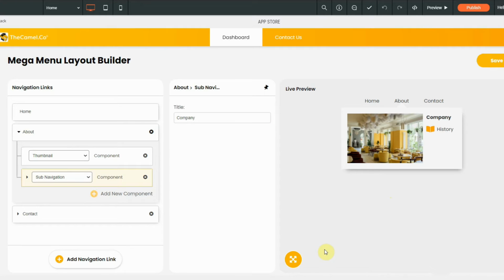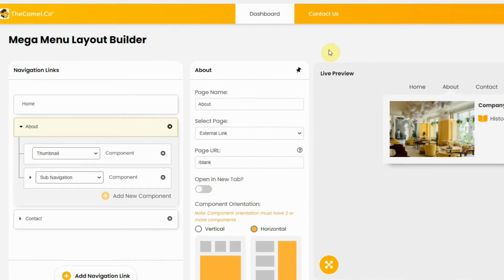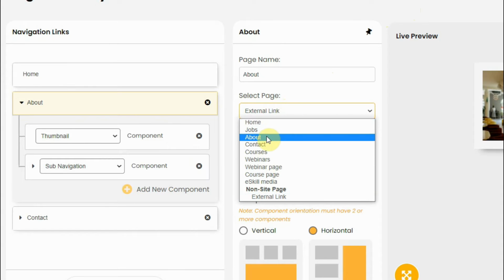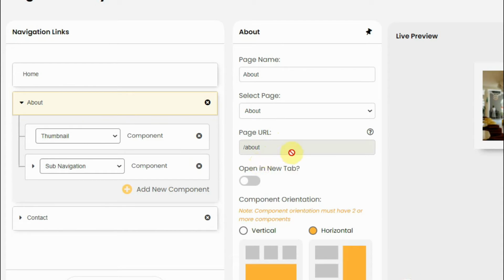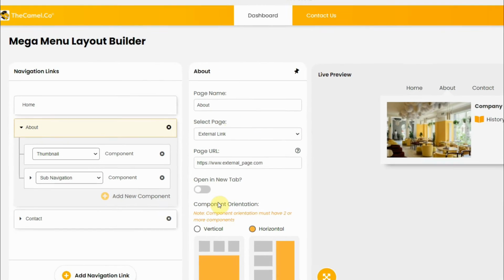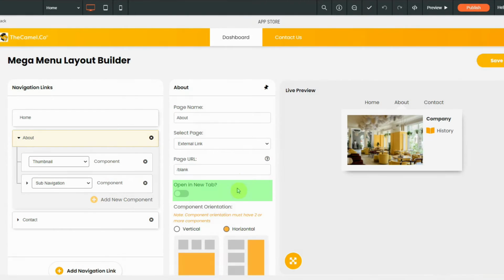Now that we've started here, we can explore its options. The page URL option basically gets your list of pages and then adds them on a drop-down as options. You can easily choose from the list what page you want your navigation to be linked to. If you want it linked externally, you can select external link in the options. We also have our Open in New Tab option, which just allows the page to be opened in another tab.